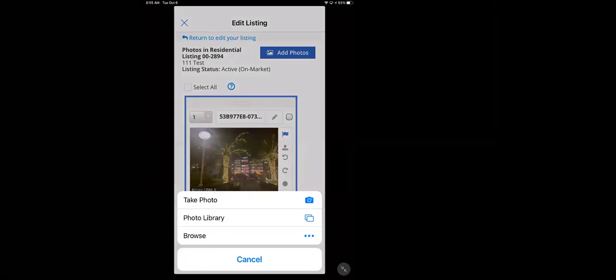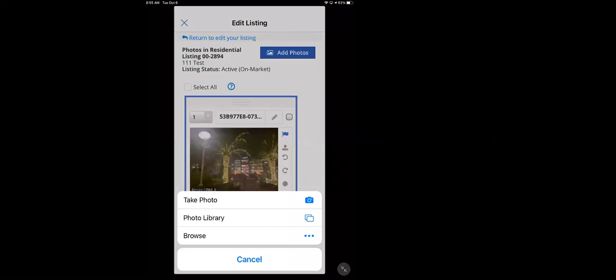A lot of times boards require at least one photo, but you want to take some photos, and you can upload them. You're at the house, maybe there was a lot of snow or a lot of rain and the photos were bad. So you take a couple new photos and you want to upload them as soon as possible. While you're out at the house, this is how you do it.